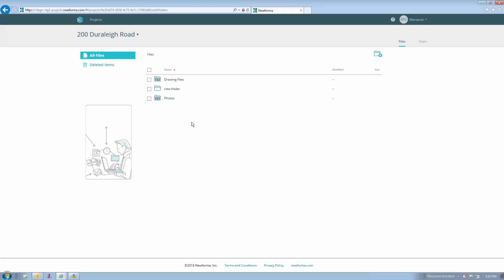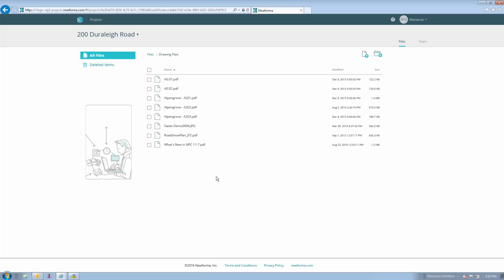Mm-hmm. Okay, and then next question, if you have a synced folder that's on there, like the drawings file folder, that's at the top of your screen right now, can someone from an external team put files in a synchronized folder? They can. Yep. Okay, and then what happens to that? Because the synchronized folder is essentially a copy of what's on your network already, correct? Correct. So if they upload a file with the same name, like they download something and then they upload a file with, say, A201, it would overwrite it when it synchronizes back behind the firewall onto your shared folder. So that would come back into that.